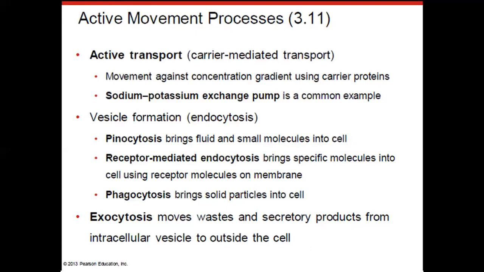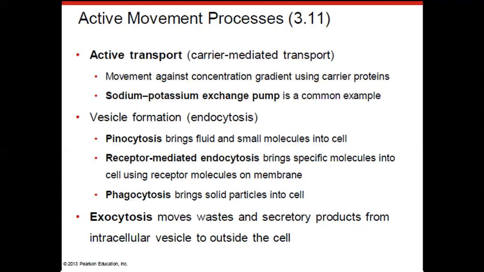Vesicle formation is another form of active transport or active movement. There's a couple examples here, like pinocytosis, which is basically moving fluid and small molecules into the cell. Receptor-mediated endocytosis basically brings specific molecules into the cell once they bind to a receptor on the cell membrane. And then phagocytosis is basically engulfing solid particles into the cell. The cell membrane itself actually surrounds these particles and basically engulfs them into the cell.